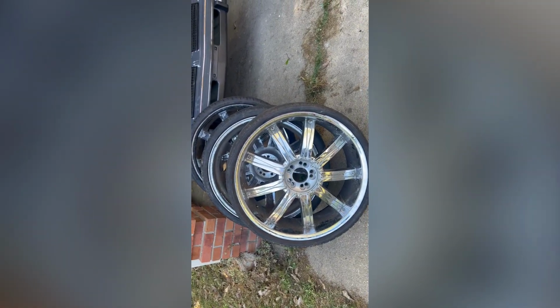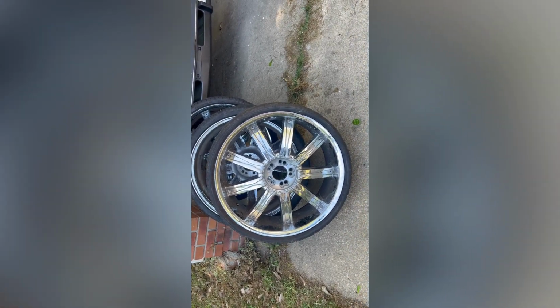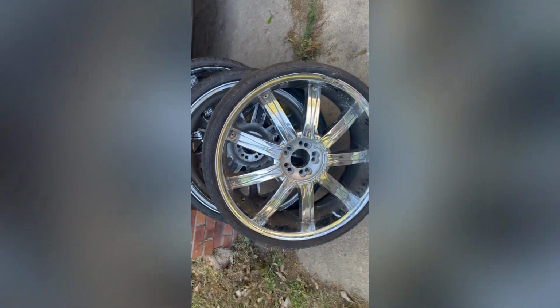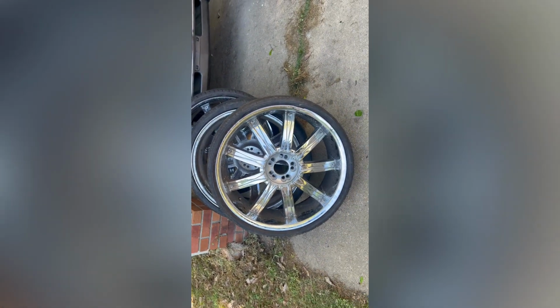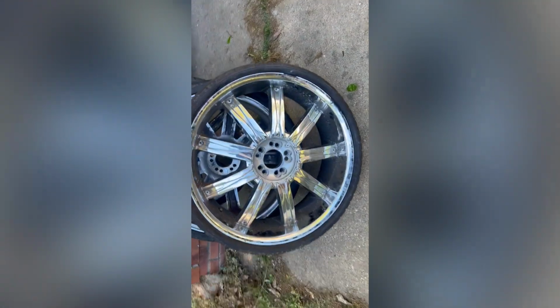Now I'm headed to the parts store to get some stuff to clean these tires up with, y'all. So y'all know how I do. At the end of the day, like I said before, I'm using that chrome cleaner and cleaning all that stuff up, y'all. They been sitting up for a little while, you can tell. They'll be back soon, I promise you. We'll give them some chrome cleaner, do all that. Give me like two or three things of it, and call it a day, y'all. So we'll clean these rims up and get this done.